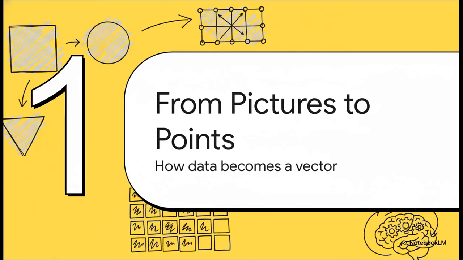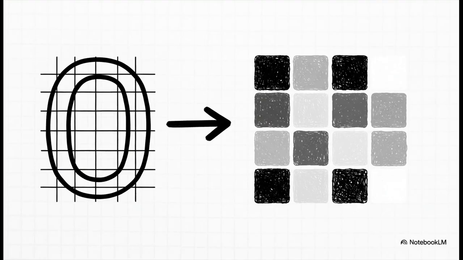Okay, so that brings us to our first major step, representation. How do we take something kind of messy, like a hand-drawn doodle, and give it a clean mathematical structure it can understand? Well, first, we just break it down. An image is really nothing more than a grid of tiny little squares, right? We call them pixels. And we can give each pixel a number, let's say 0 for pure black, 1 for pure white, and all the shades of gray get a number in between. All of a sudden, our picture isn't a picture anymore. It's a structured grid of numbers.